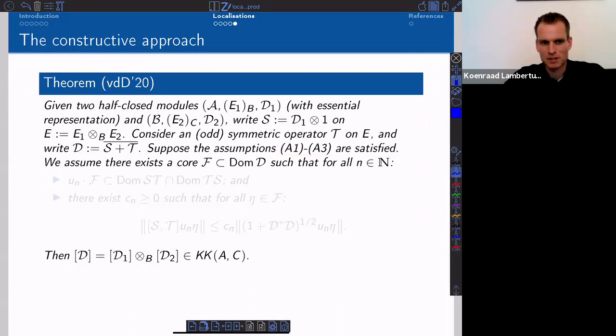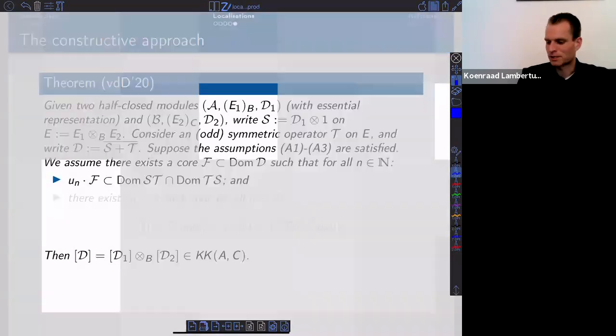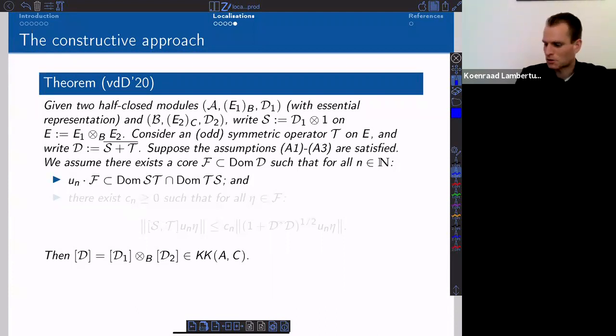So now this positivity condition is basically a condition on the commutator or anti-commutator of D with S. So D is now S plus T, so the anti-commutator of S with itself is all right. That's not the issue. But what we need to control is the operator of T with S. And so in unbounded operators, we first of all have to make sure that this commutator is somehow well defined. So we consider a core in the domain of D.